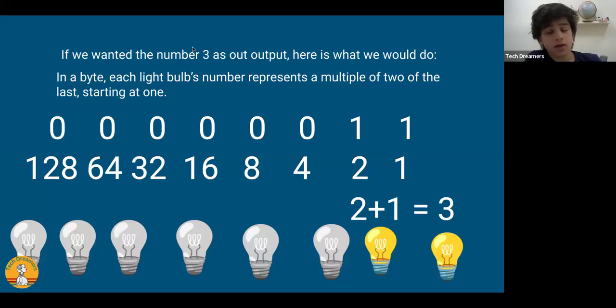So let's say we want to use binaries. This system that we just made up was an example, right? To show that with just 3 light bulbs, we can show so much. But now I'm going to explain how binaries are actually used by computers. So let's say we wanted to show the value of 3, right? Whatever 3 is, whatever symbol, whatever letter, whatever is represented by it, we want to show 3. Here's how we will do it.